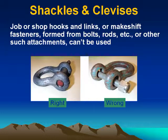Shackles and clevises. Job or shop hooks and links or makeshift fasteners formed from bolts, rods, etc., or other such attachments can't be used. On the left is an example of the correct way to do it. On the right is an example of the incorrect way.